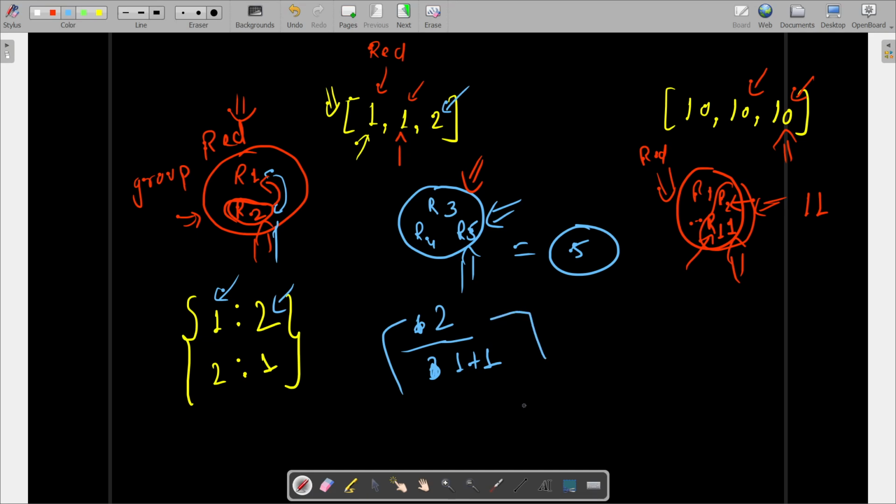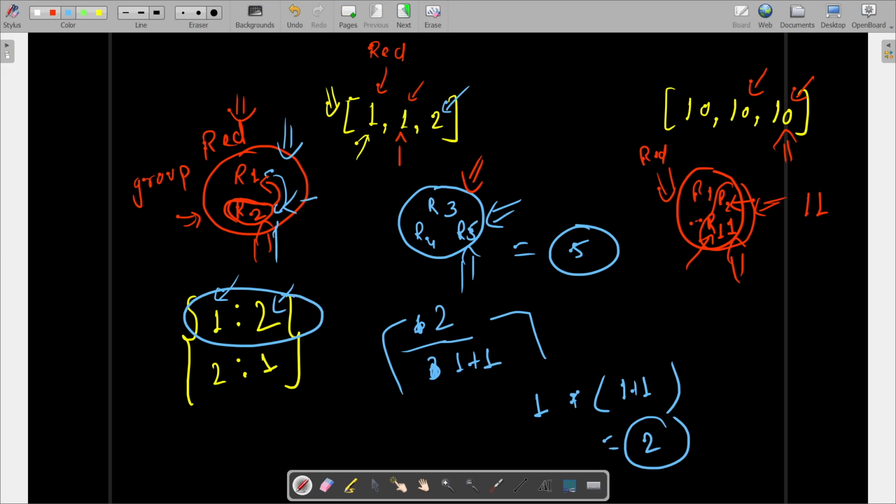of it. So it should be 2 by 2, which is 1, and we know that this just belongs to one group, red, and each group contains how much? Key plus 1, which will be 1 plus 1, so 2 into 1 is 2. So the total number of rabbits just for this case will be 2. We know this will be 2 from our intuition. Now let's move towards this 2.